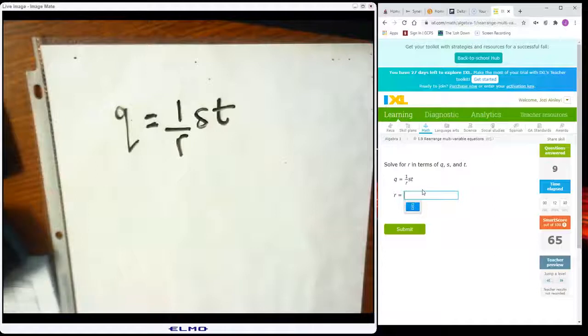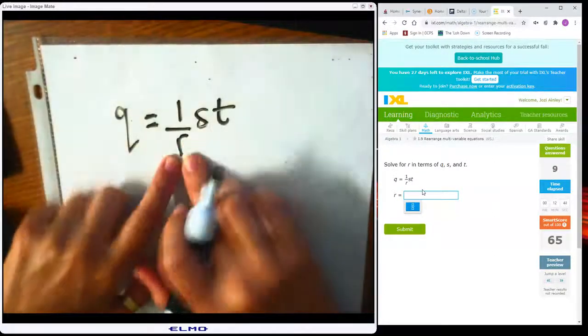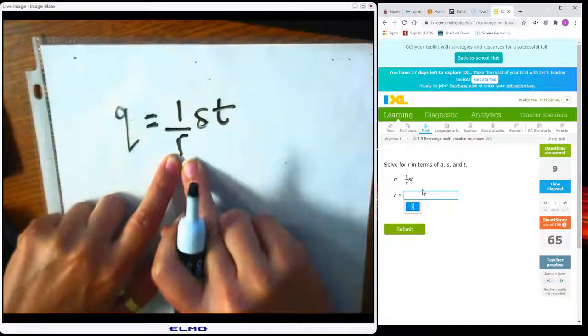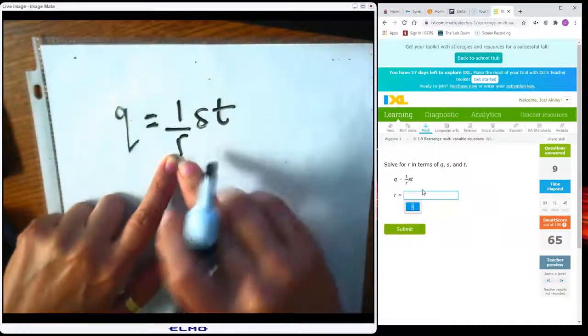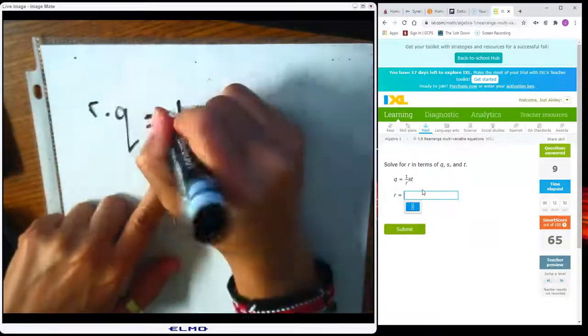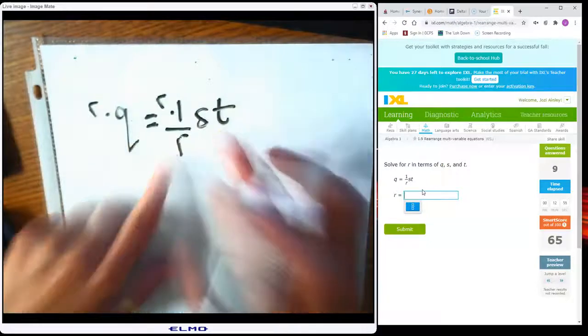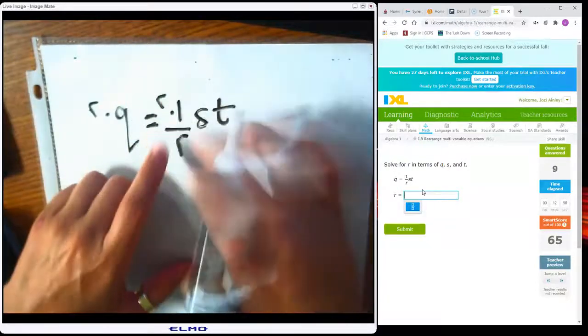How do we get rid of fractions again? You find the denominator of one of them, not all, just one. All right, so this is the denominator, the bottom number or letter, and you're going to multiply everything by that bottom. So this gets multiplied by r, this gets multiplied by r. Now, because this is all one term, what I mean by that, it's all together, that takes care of everything.